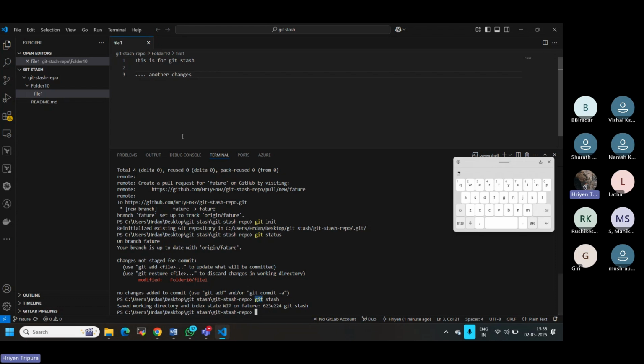That means whatever changes you have done locally after your last commit will all be saved as temporary.